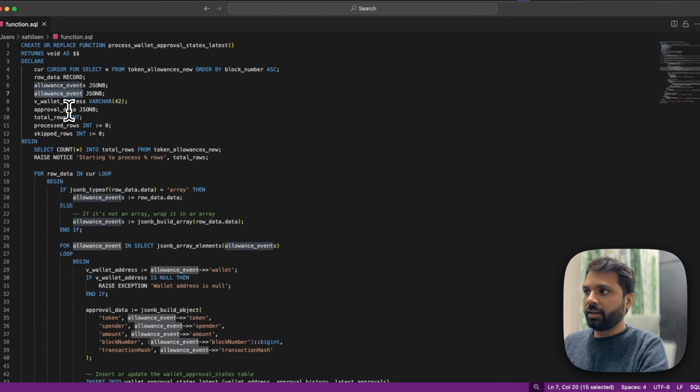And after that, we will store wallet in the wallet address variable, and approval data like token, spender, amount, block number, transaction hash in the approval data variable. We'll store the total number of rows in this variable, the processed rows and skipped rows, because we want to handle errors as well. And then we are counting the total number of rows and printing it over here.